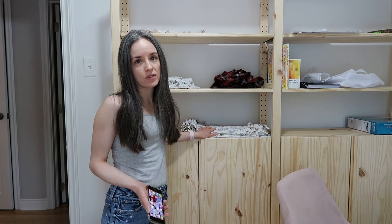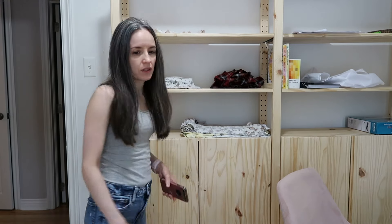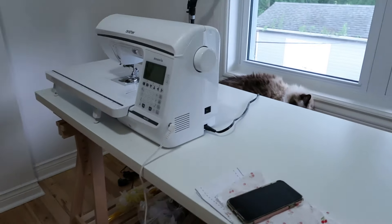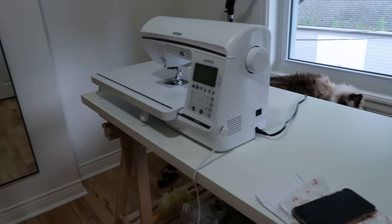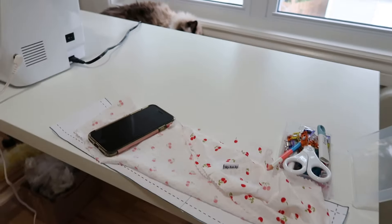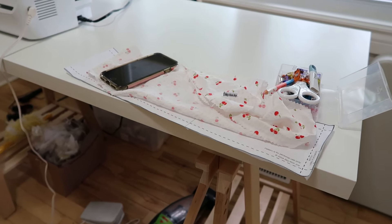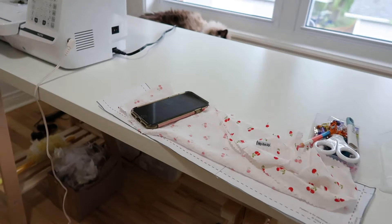So this is what we have right now, and of course my battery is flashing. The battery is still not in stock — I'm supposed to get an email when it is. I may have to find somewhere else to get a spare backup for this camera. Before my battery dies, let me quickly show you. I've got a sleeping cat over here in the window. I have my machine out — this is my tester one, so no production's being done. I was just working on my master pattern — I'm going to change the opening where the seam goes.